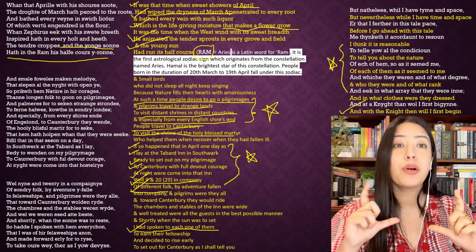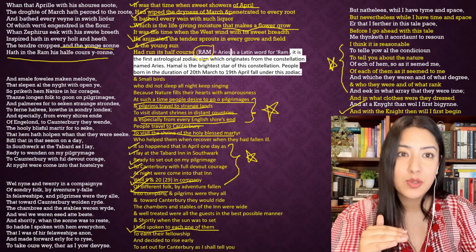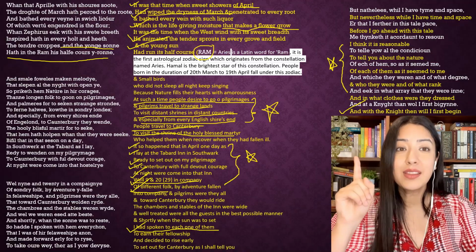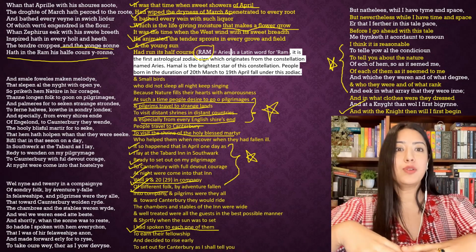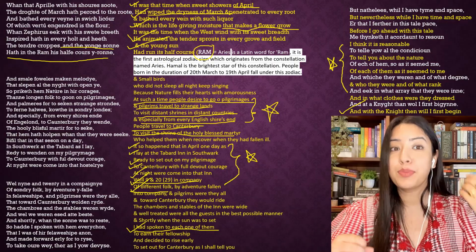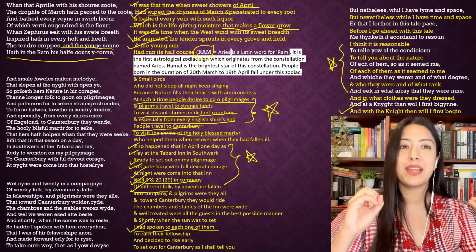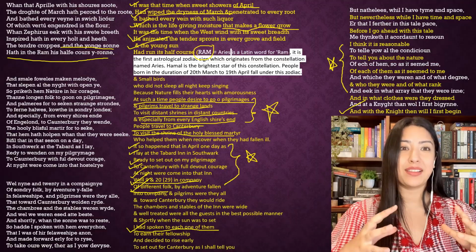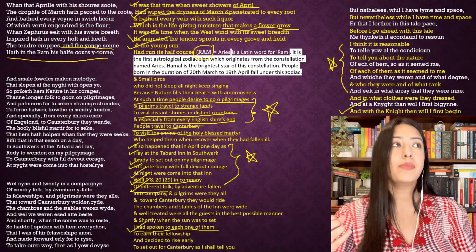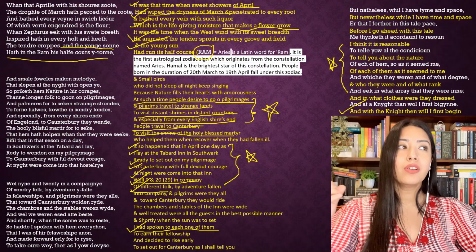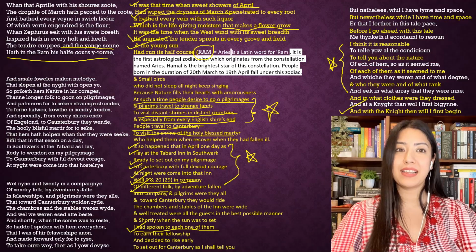So the pilgrimage is the perfect setting where people who belong to different strata and different classes of society, who otherwise will never mix, are thrown into this one pot, you can say, one bowl. That's where the importance of the pilgrimage and the Tabard Inn is highlighted. A pilgrimage is the perfect setting where you can have these different people coming together: people of different ranks, different social orders, different sensibilities, different priorities, people who are not the same. You have different people thrown into the mix, and that's what makes the Canterbury Tales so alluring.